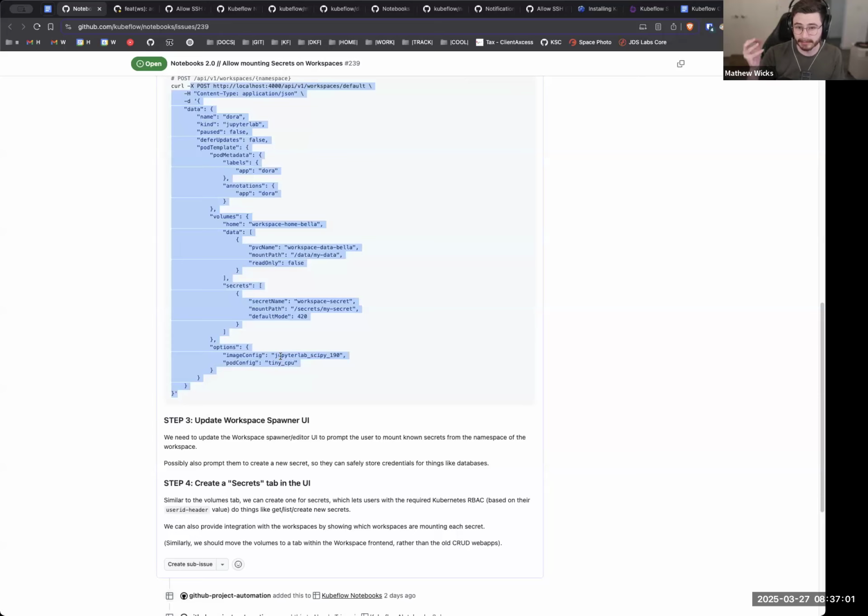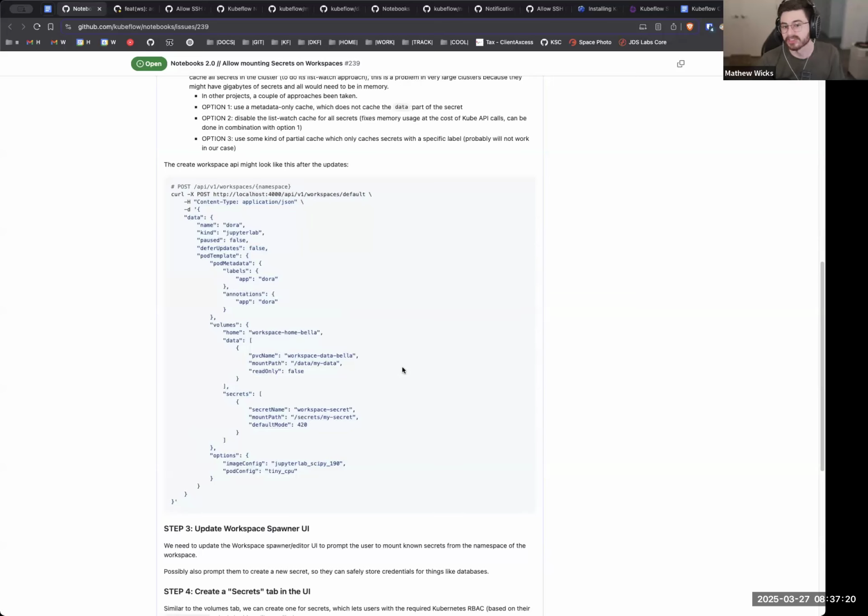So for the front end people, when you're designing this, design maybe a generic table concept, if that's possible, for CRD based resources that are not special, like secrets and volumes. And then maybe we should have some reusable code there. That's up to you guys how you do it, but there might be other resources in the future. For example, any other kind of resource we might think of, like, there's some interesting stuff happening with GPUs, where in the future, to schedule a GPU, you might need to create a special kind of resource.